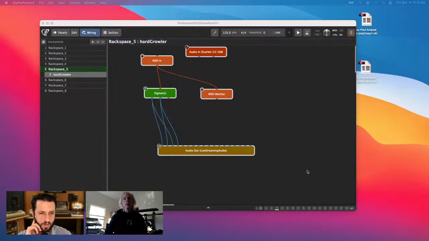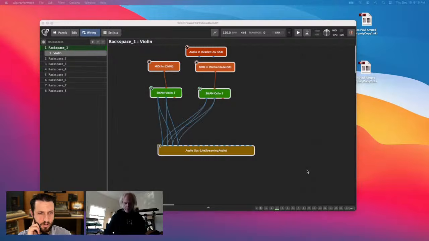I should have changed something. Yeah, Pigments, but I wanted to change to the violin. There we go. Okay. So the violin's really cool. Make sure that's right. Yeah, I think it's right. I think it's 24 notes.